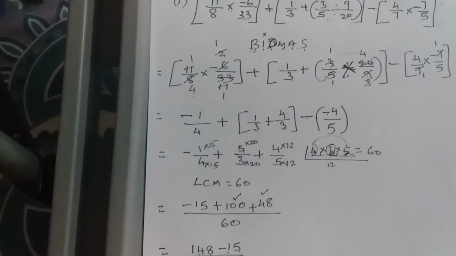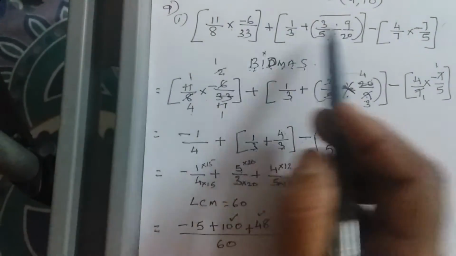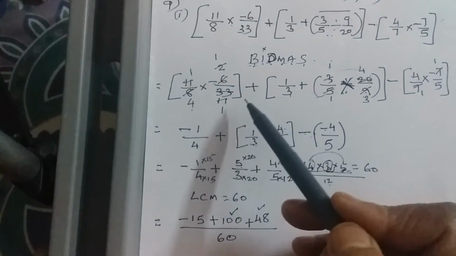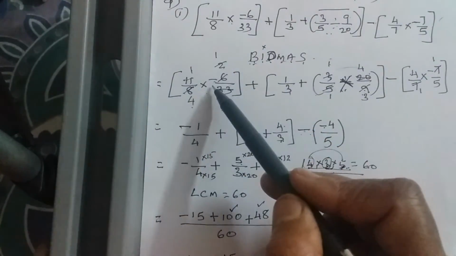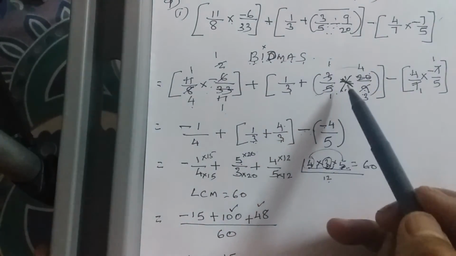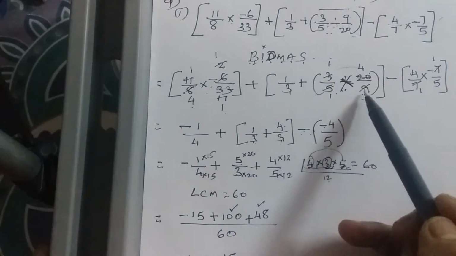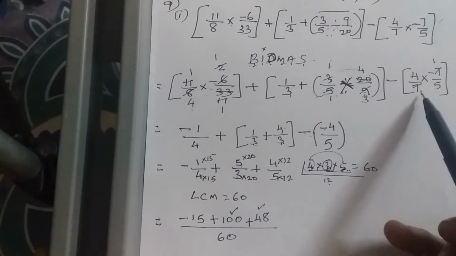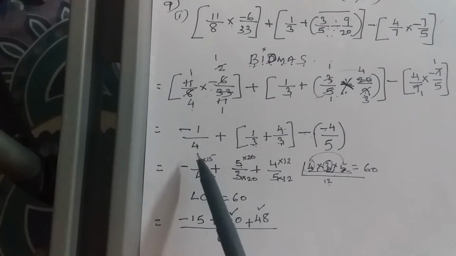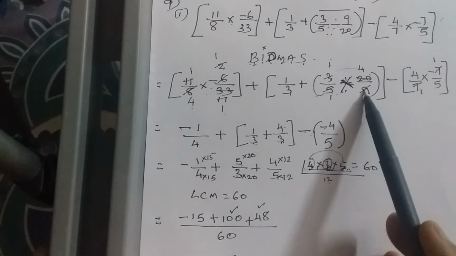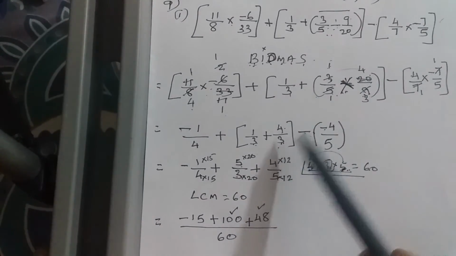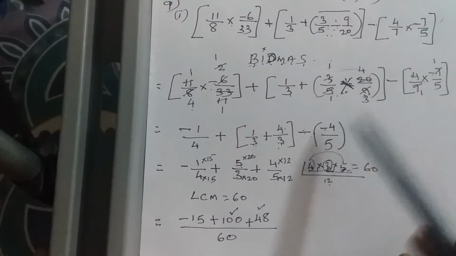Such a big simplification is given. So first we'll do the brackets one by one, because all three brackets are separated. All three can be done at a time. So first is multiplication, then the second innermost bracket first. In that, division changes to multiplication, write the reciprocal of the second fraction, and the third one we've written as it is. Then multiplication, cancel numerator and denominator with a common factor.